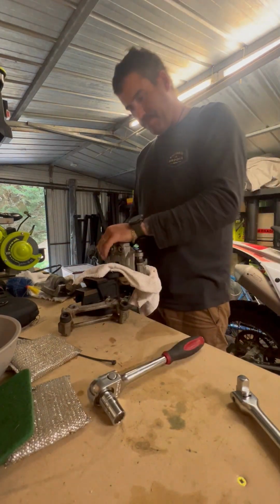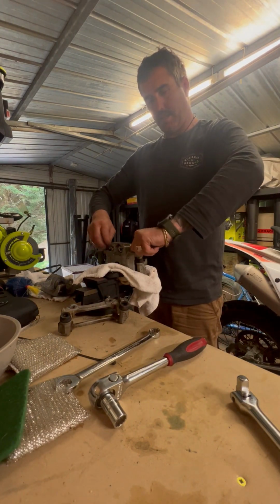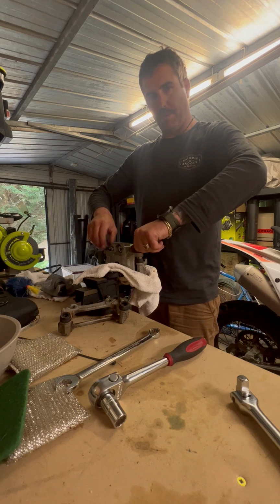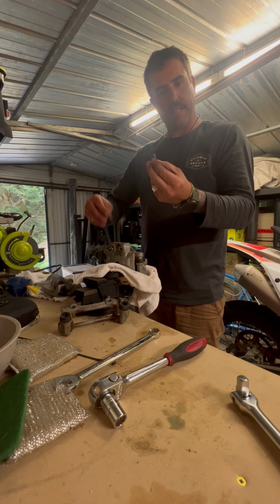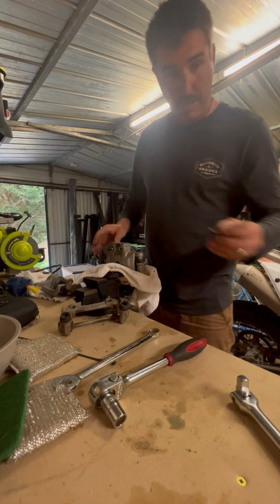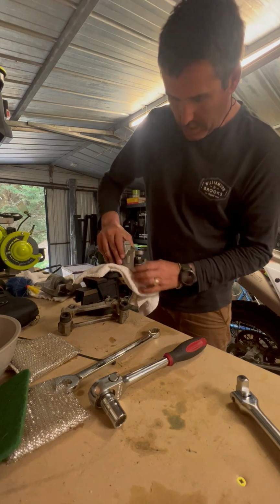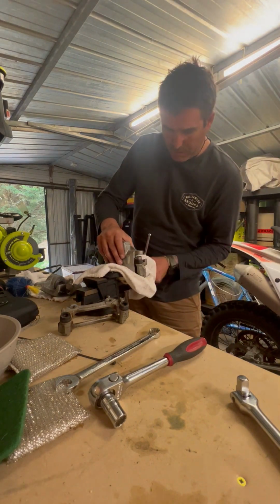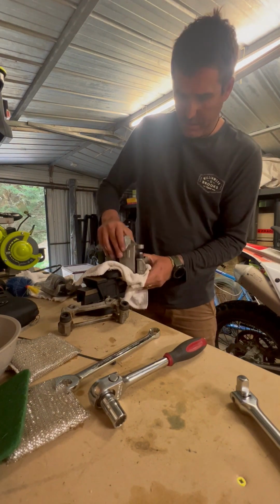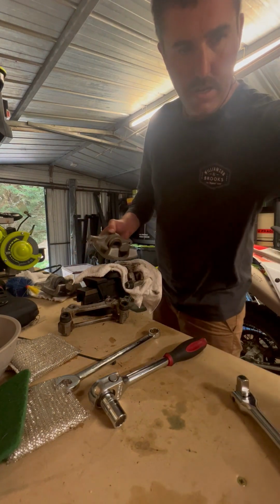All right, once again, take out the bolts. Remember when you're putting them back together, guys, as well, these need Loctite. So make sure you put Loctite on those when you put these two particular ones back together. All right, let's go. Once you loosen this up, it should just separate off, and then you'll get your brake pads coming straight out.